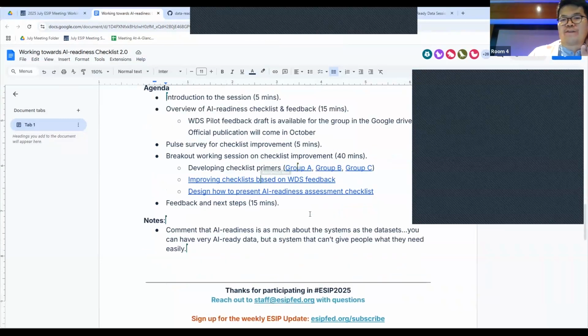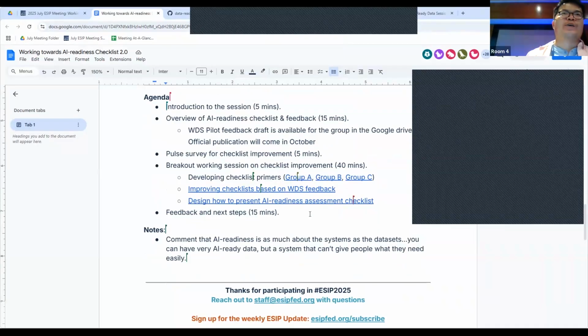So we have created a few notes documents where everyone is going into different groups to have some discussion. If you are ready to jump into getting some work done, great. If not, you just want to have some conversations about those topics, great too. There's no need for you to walk out of the room because you haven't seen the checklist for 30 minutes. So here we have three topics.